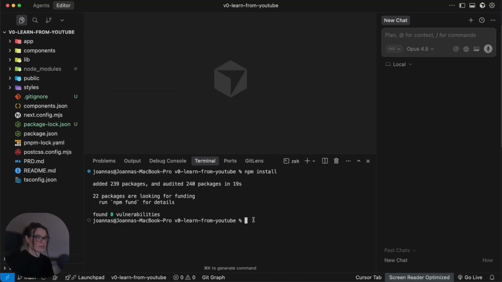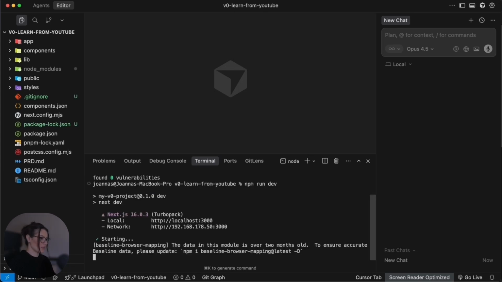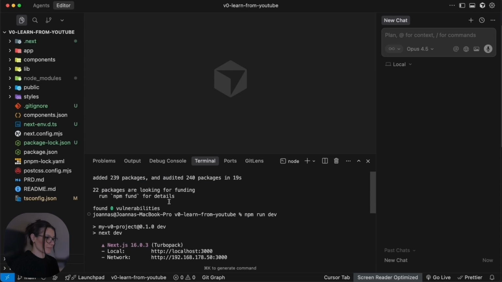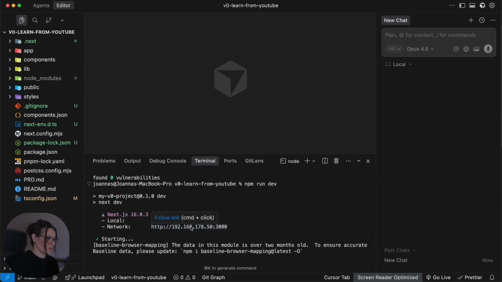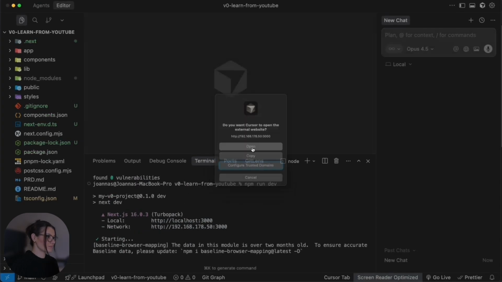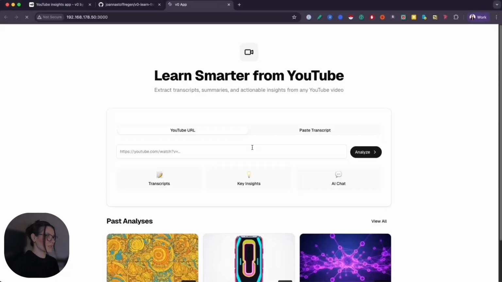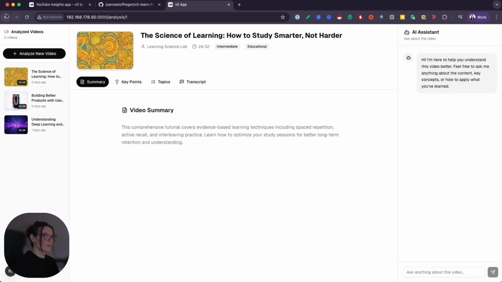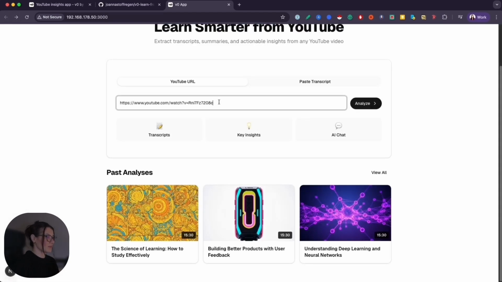Okay, the next thing I want to do is to see the app on my localhost. What we need to do is to write this command, npm run dev. Okay. So here it's on localhost. We can now see the app. Great. Going back, as we said, this feature is not actually working. This is the first feature that we will implement, to fetch the transcript from the URL. So let's go ahead and start.